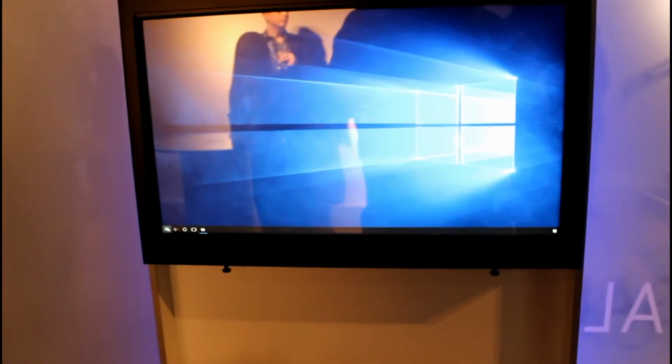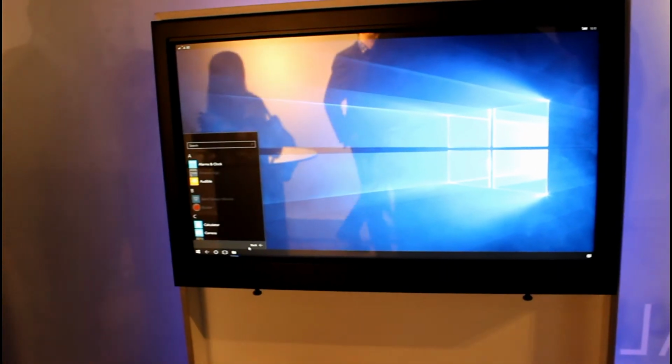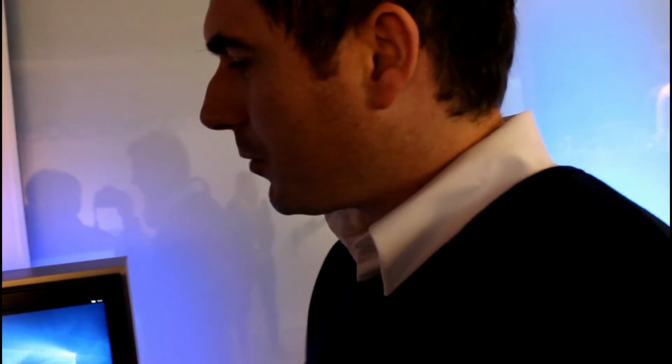So when you go to your all apps list there, are the apps that greyed out the ones that are just traditional phone apps, and the others are universal? Very good question. So the app experience, customers will now, all developers have created a Windows 10 universal application. And the great thing about it is once they've created ones with a small little tweak, they work across tablet, desktop, Xbox and mobile.